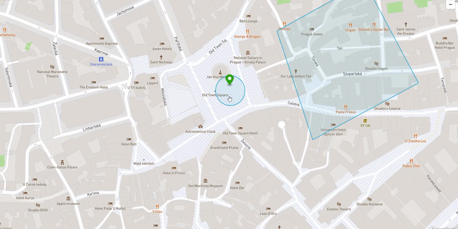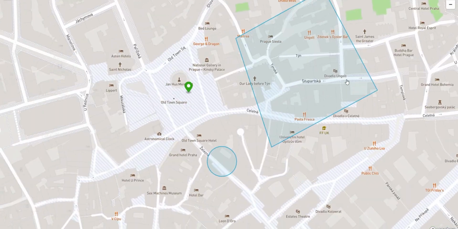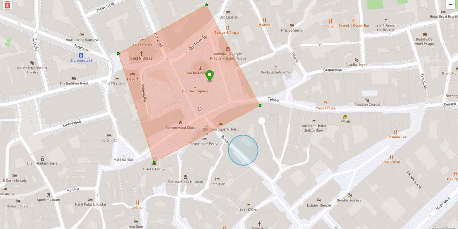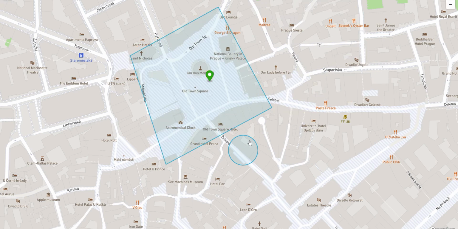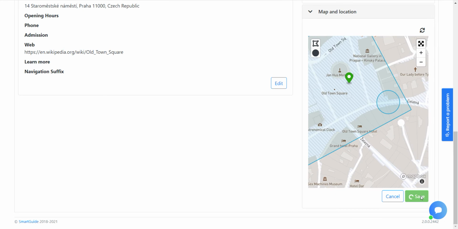And this rounded one, let's remove. And let's make it small, and let's try. I'm not really good at grabbing things, let's put it here. So hopefully it will work now.